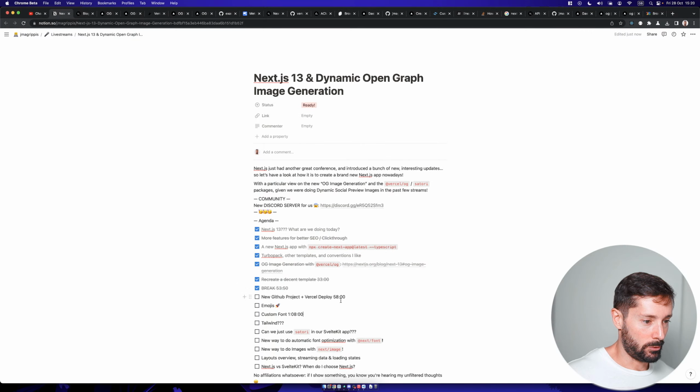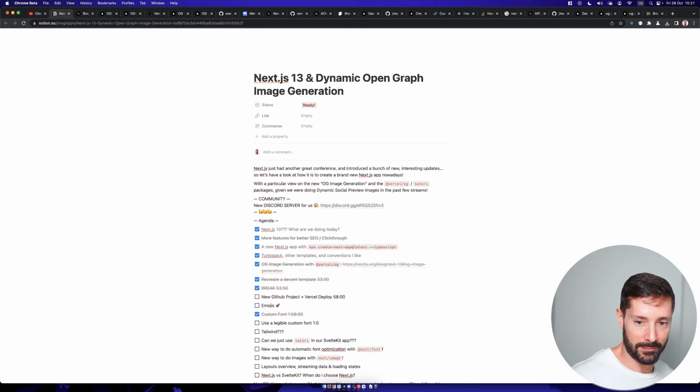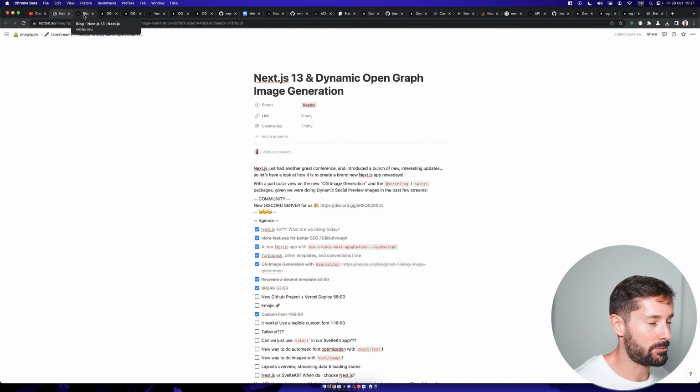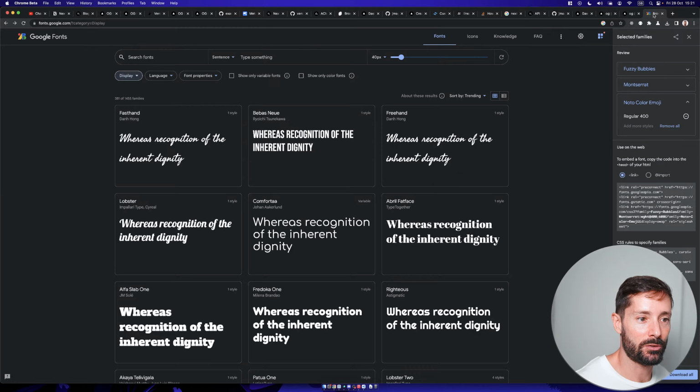Right, so use a legible custom font. So it works. Use a legible custom font is what we'll be doing next. I don't know if you have any recommendations of which one you like.